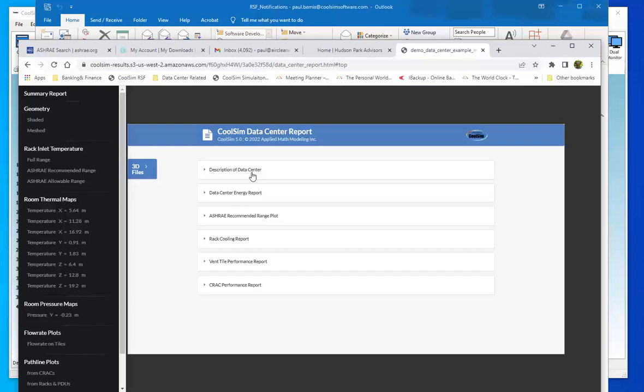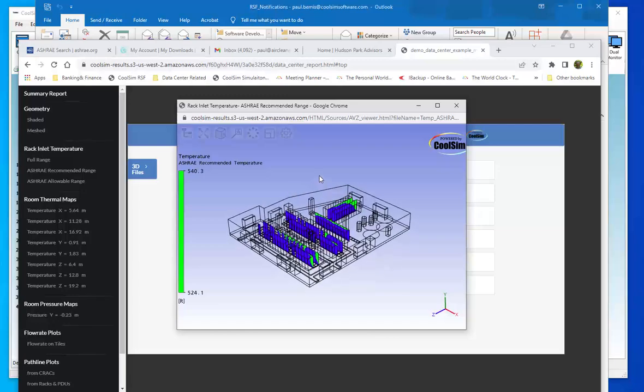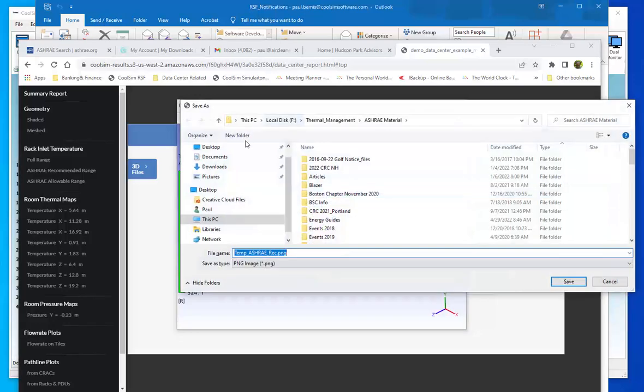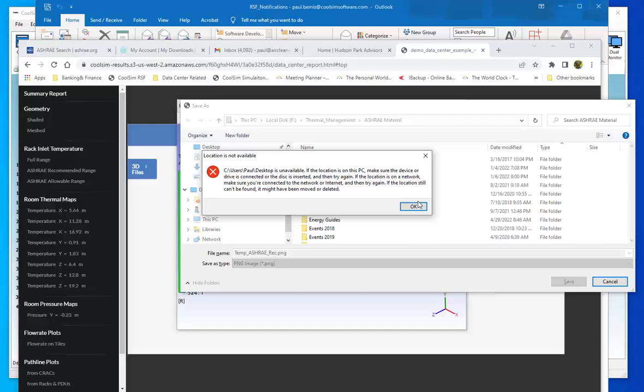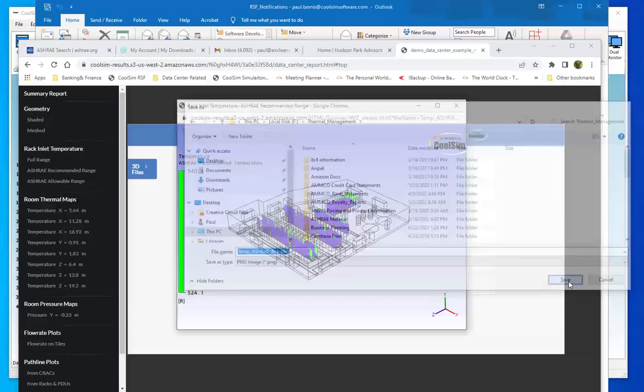We think it's going to be very powerful because now you'll be able to use documents of any kind, Word or PDF or PowerPoint, and behind each one of your images you'll be able to put the respective hyperlink as shown here for that particular image, and they'll be able to click on the image and show it in full 3D. So just to show you how to do this while that other job is processing, I'm going to print this particular image. I'm going to write it out to my desktop. My desktop looks like it's got a problem, so I'll just write it out to this directory, thermal management.